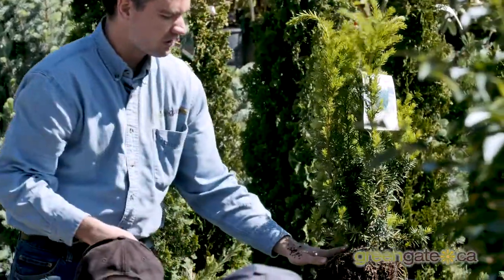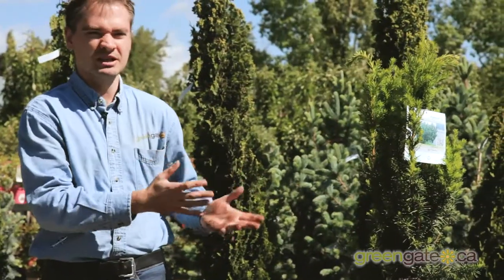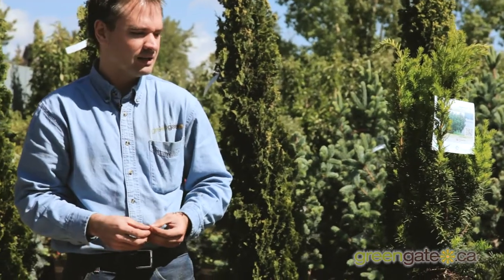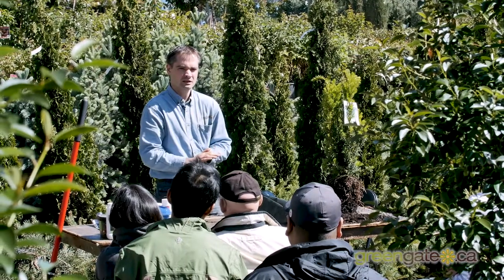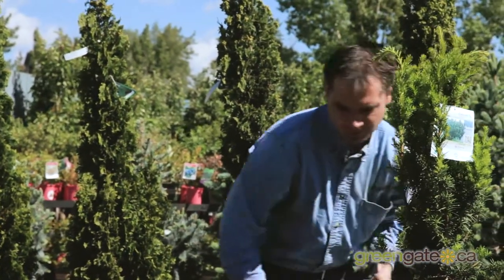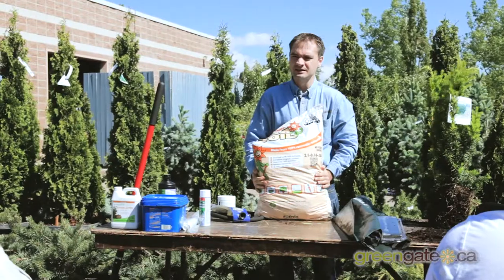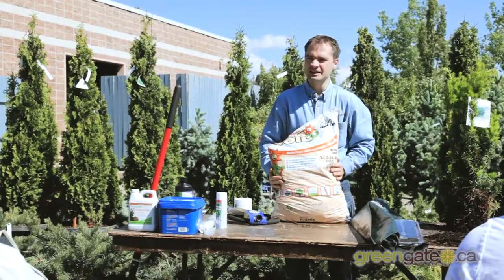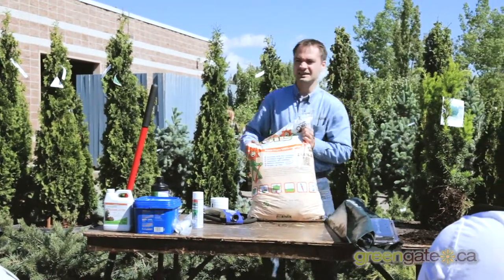Secondly, preparing your media, that's what's going to go back into the hole. Now, you'll hear different opinions on this amendment. Really, in our soil, though, since it is so heavy with clay, I usually recommend going 3/4 native soil, so what you pull out of the ground, and about 1/4 compost. I don't recommend adding peat or anything of that nature, but something like a sea soil or a hops compost is a good amendment. So about 1/4 this to 3/4 what you dig out of the ground. Mix it together evenly from top to bottom, so it's consistent throughout the hole.